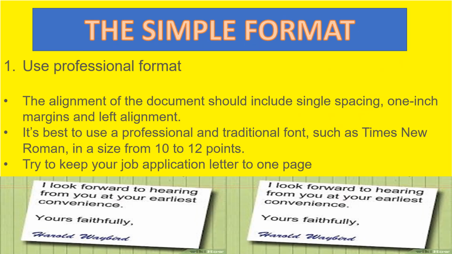Then, the next step is use a simple format. What is the use of a simple format here? There are three steps. The first one is the alignment of the document should include single spacing, 1-inch margins and left alignment. The second is it's best to use a professional and traditional font such as Times New Roman in the size of 10 to 12 points. And the third is try to keep your job application letter to one page.